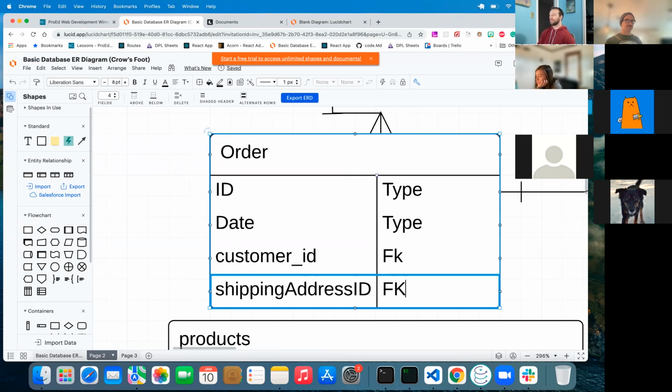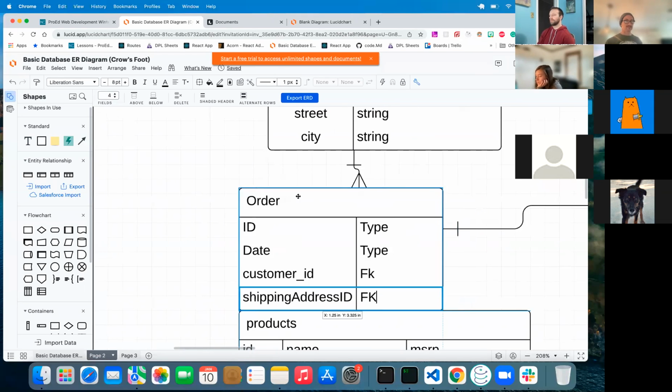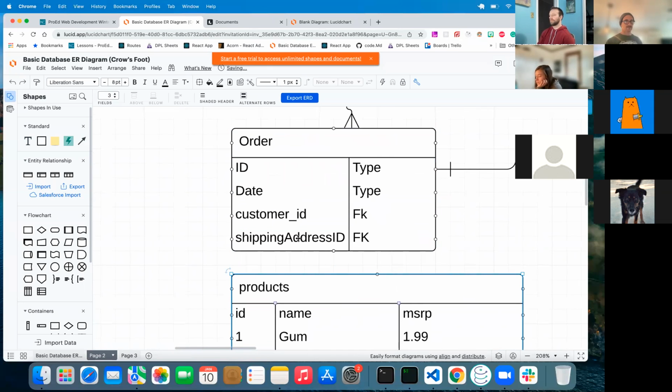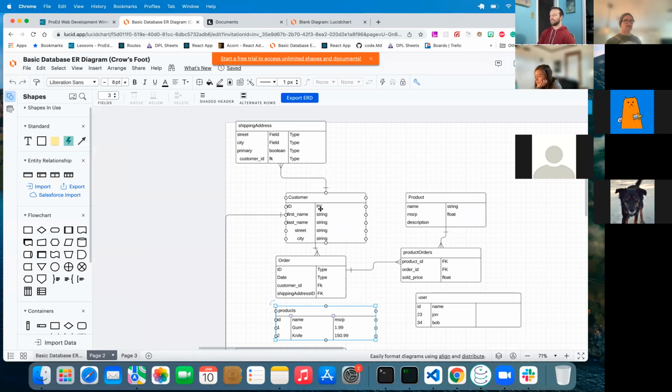I think here's definitely a case where it's nice to have this. Your shipping address is already in another table because our customer can have many shipping addresses. So although our order only has one shipping address, we don't want to keep all that shipping address information in our order.